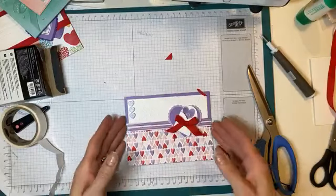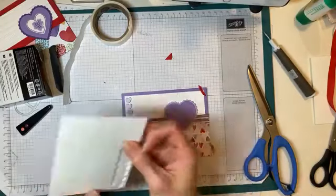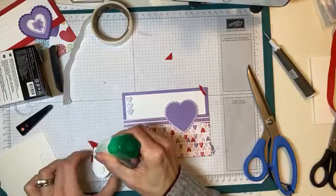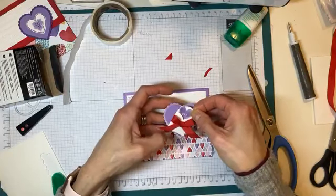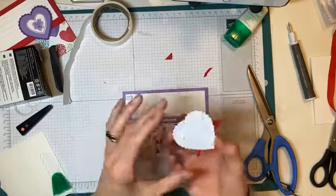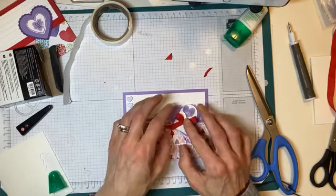Okay. All right, friends. So I like the idea of that kind of being up on its edge. So I'm going to put 1 dimensional up here, and then I'm just going to put adhesive on the other end. And then that's going to go on our heart like that. Oh, that's cute, you guys. And I'd already put dimensionals on the back of here. Okay, what do you think?